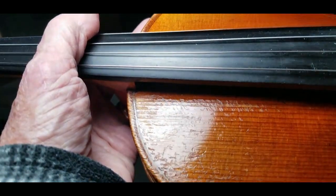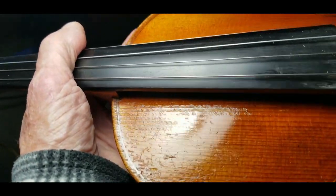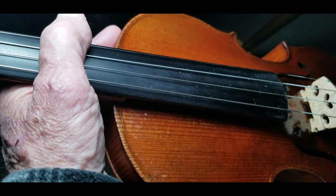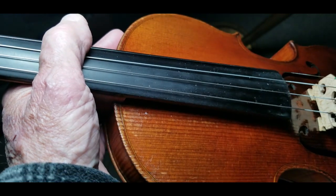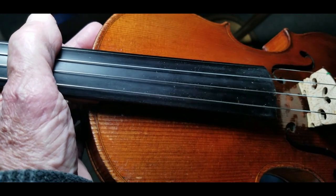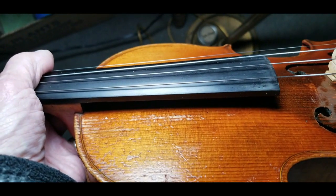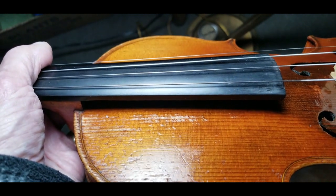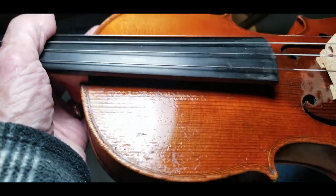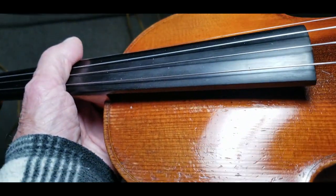All right. You see right up here at the very edge, just above the purfling. Let me see if I get a good view of this. Okay, you can see it better right there. You can see that all the varnish is gone right off from that edge, and just above to the very outside of the top and back behind it, and then it looks like it's all chipped up right there next to the fingerboard. And I don't understand whatever did that. Some things are just a mystery, I guess. But yeah, you can see it right there.